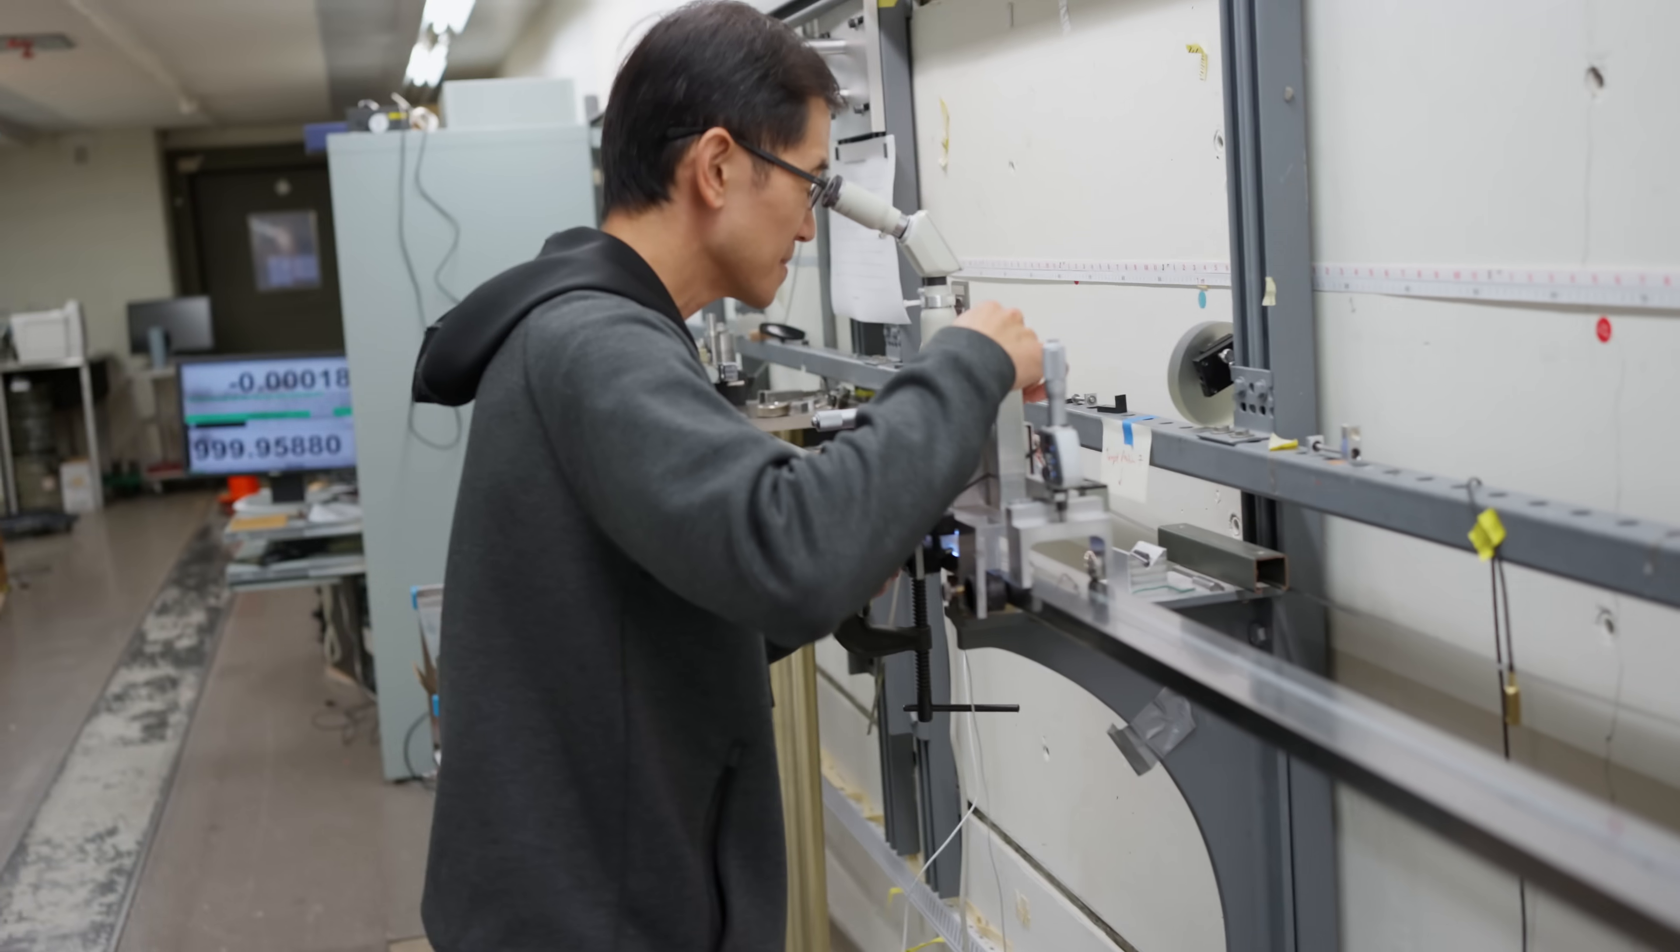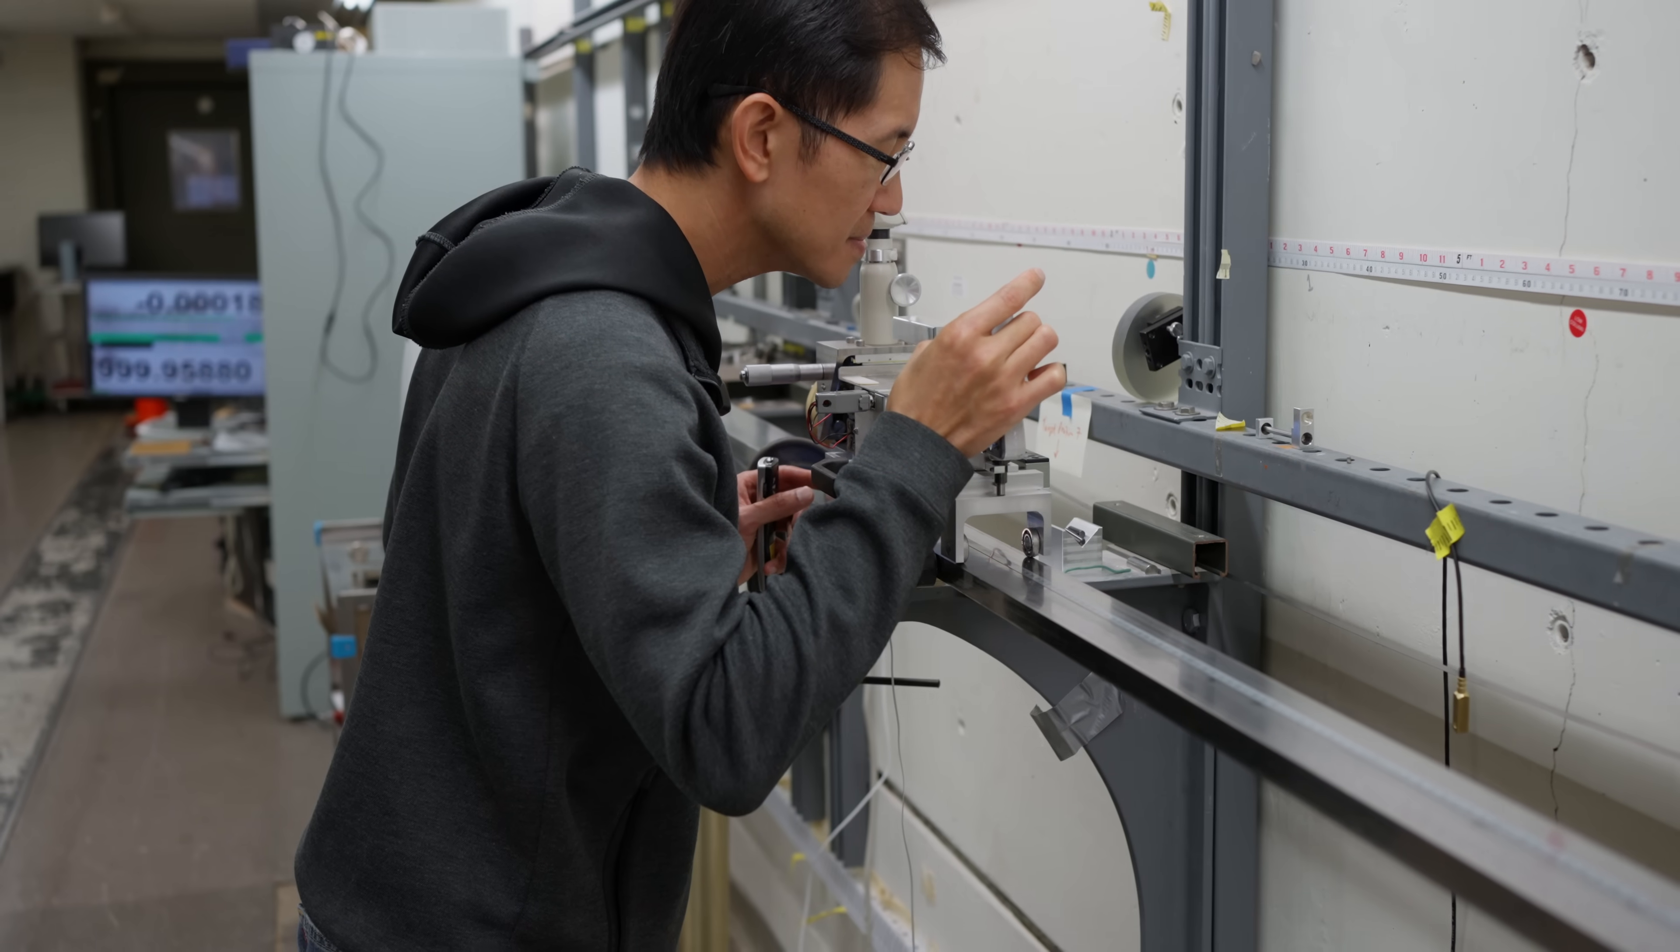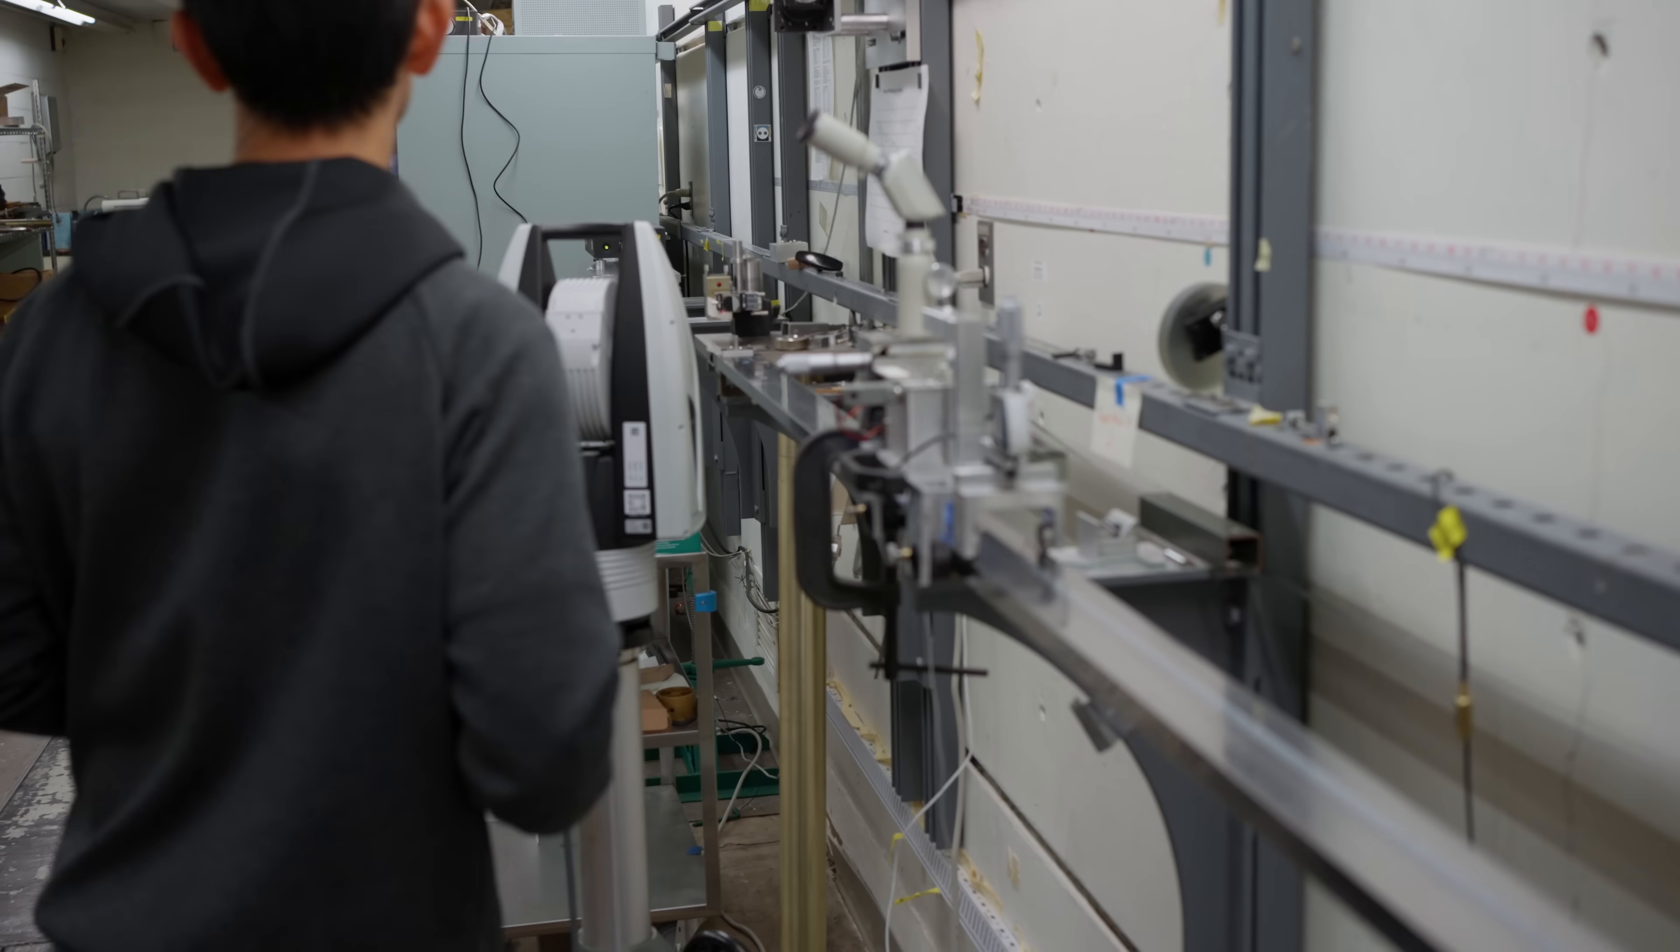Now, as far as temperature goes, the temperature in this lab is controlled to 20 degrees Celsius, plus and minus, if I remember correctly, 0.05 degrees Celsius. And we record that temperature to adjust for any tape temperature fluctuations, because we like to measure everything at 20 degrees Celsius, or report it as if it was 20 degrees Celsius. So we measure whatever temperature it is, correct it if necessary in the software.